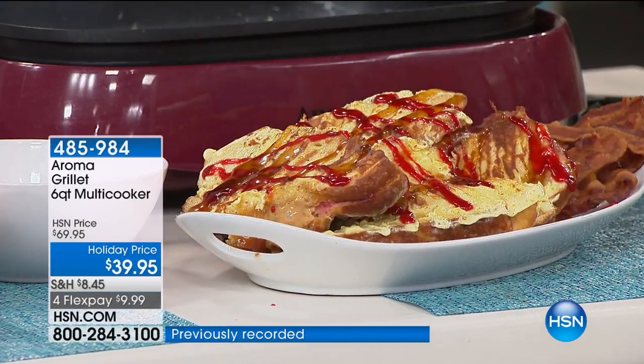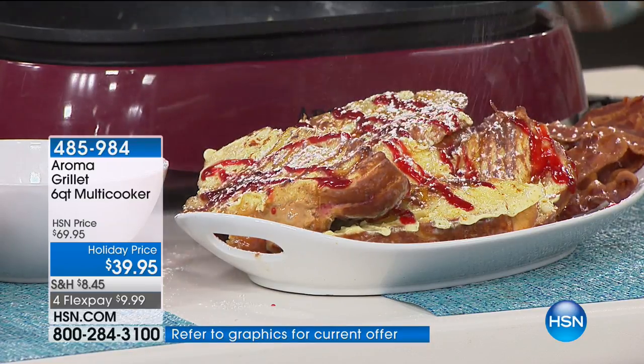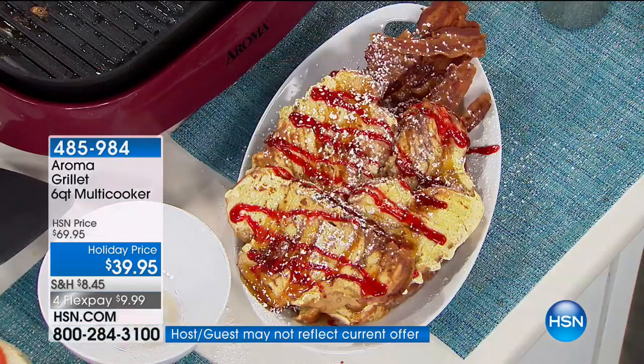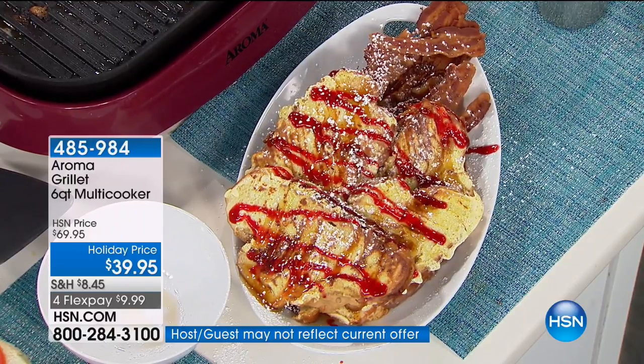And here is the reason that you pay so much money at those brunch places. They make it all fancy, just like that. Well, you know what? That kind of plate, you can pay for at a brunch place or take a little bit less money and actually get the grill to cook it on. I have never paid $50 at a brunch, by the way. So, I mean, what a deal today.